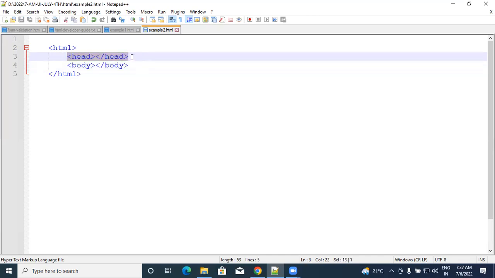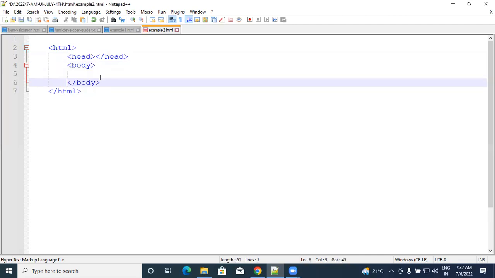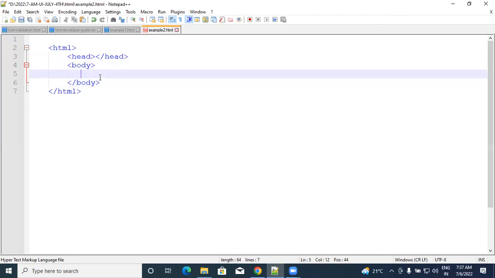We need the head from the CSS onwards. Once we come to the internal CSS, in CSS also we have 4-5 types. In the first type, there is no need for the head section. From the second type onwards, once we start the internal CSS, then we need the head section. So head will follow from the CSS onwards. So let's go to the body. Okay, go to the body part.